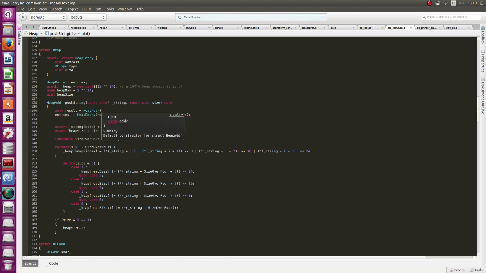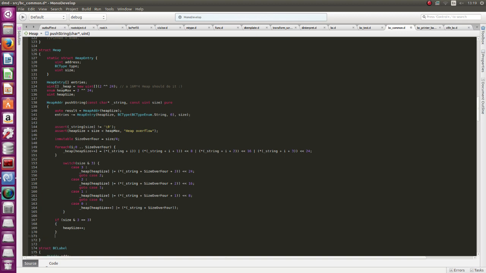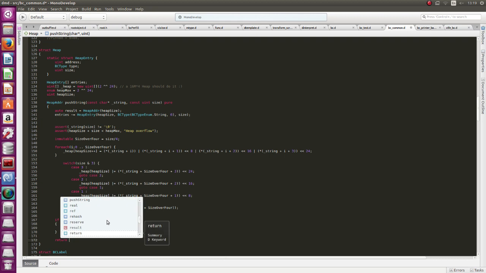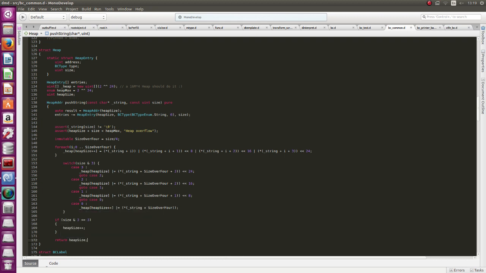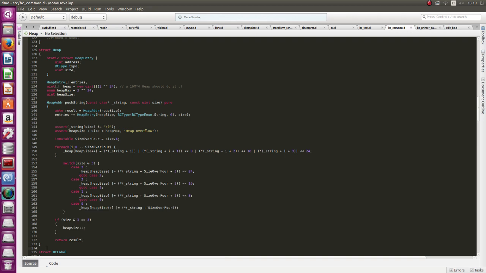Heap address of heap size, and then at the end we return the result. And that should give us our heap address. And push on the string. Okay.